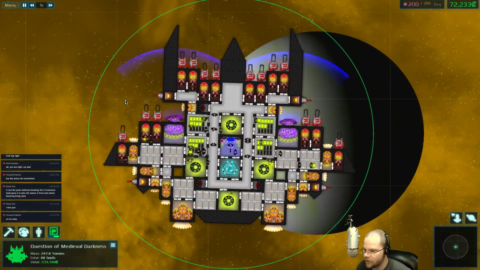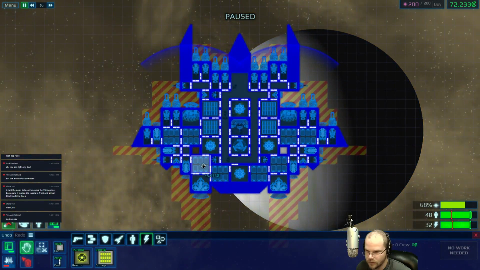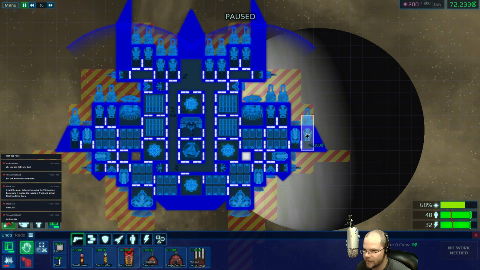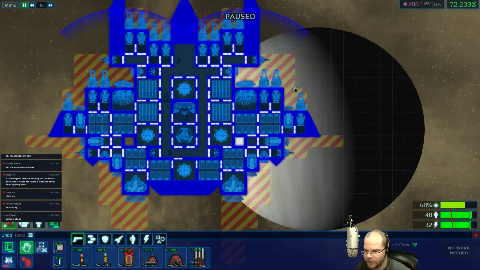Okay, we got 72 grand now before we jump to the next system. What do we do? Let's go. I like the idea. We're going to stick with the small laser. That's going to be our plan for this. Thruster. We need these somewhere.